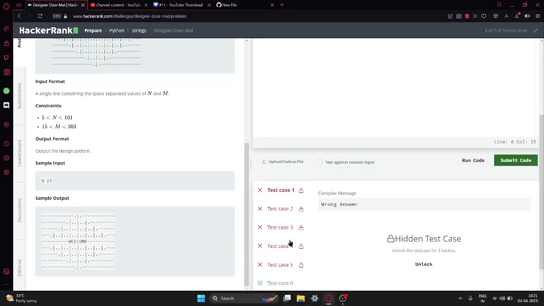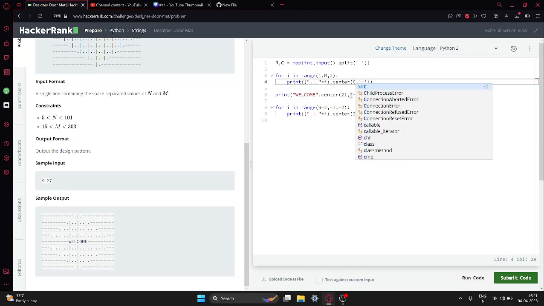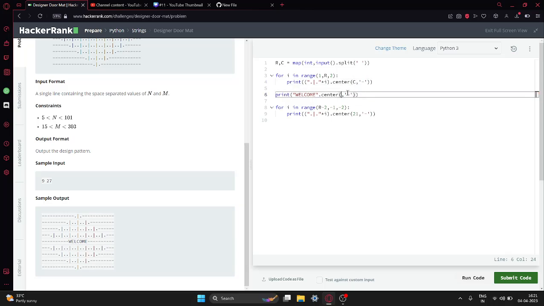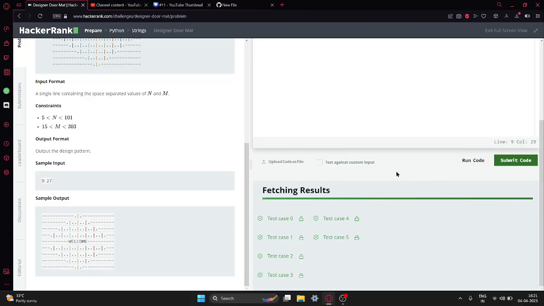Okay, so yes, here we have taken the number C, but we kept the numbers fixed. Just a minute, we need to change it. 21 is the number of columns in that first question, not in every question. So let me just print it once.